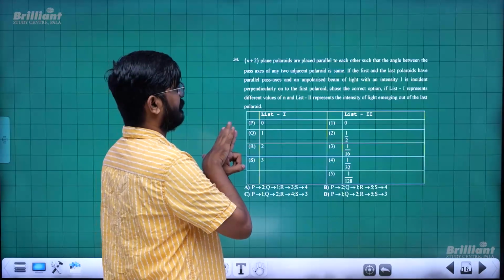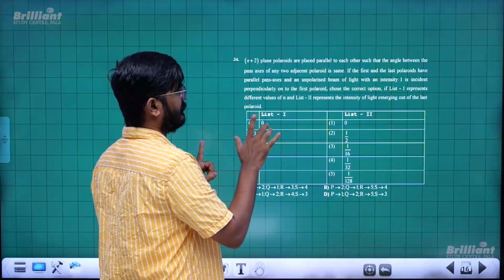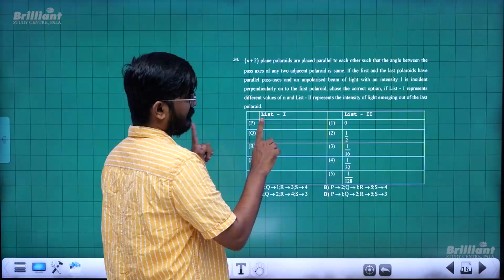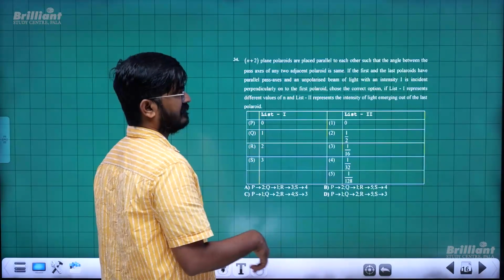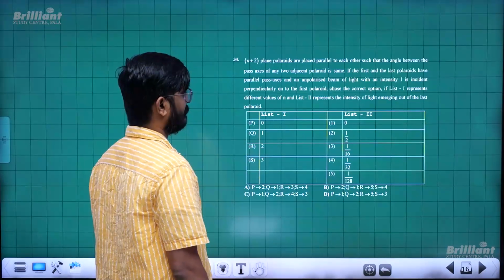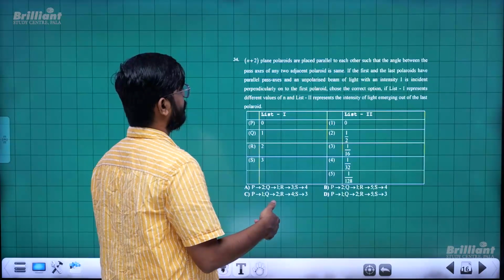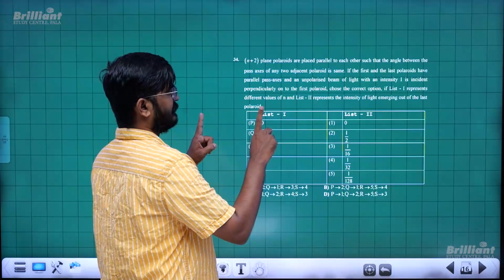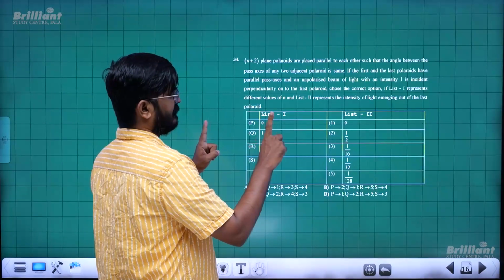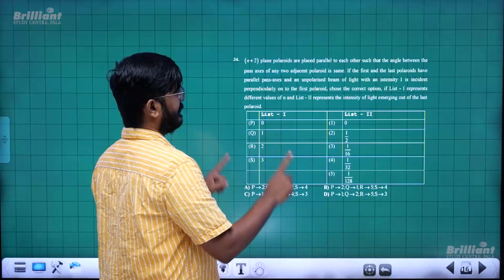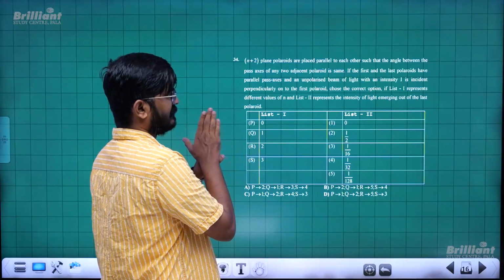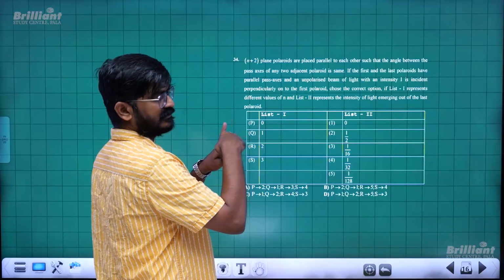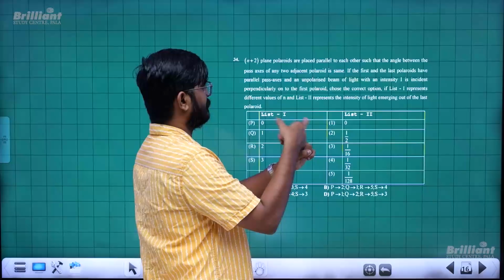So unpolarized light will be coming and its intensity will become I naught by 2 and it will be polarized in this direction. So it will go I naught by 2 into cos square 0, so it is going to go as I naught by 2. Now if n is 1, then you need one more polaroid in between them making equal angle, that is going to be 90 degrees. So whatever light passes through the first, it will become I naught by 2 and polarized in this direction. Now that is not going to pass through the last one, so the eventually passing intensity is going to be 0.